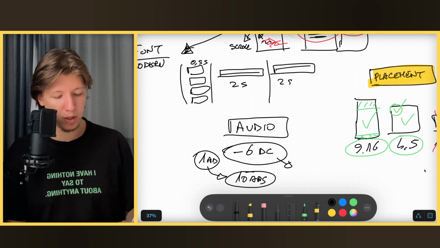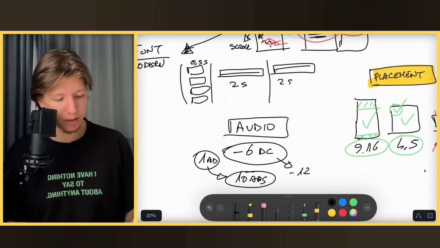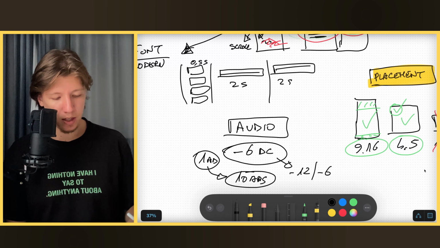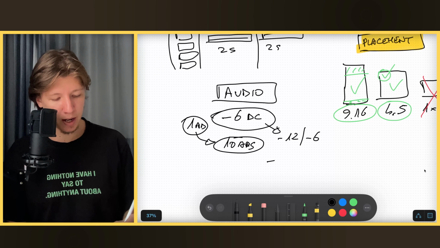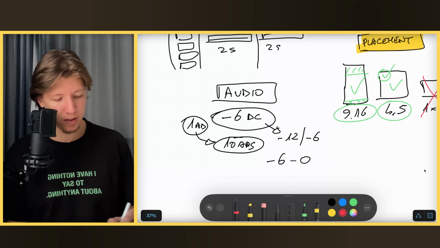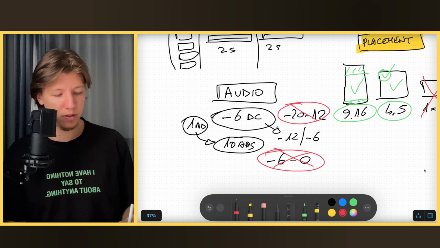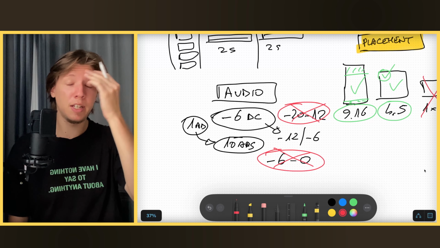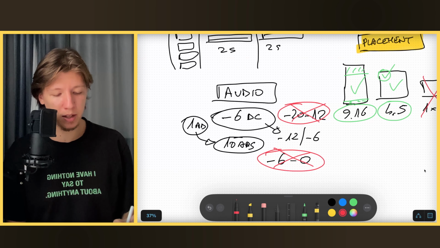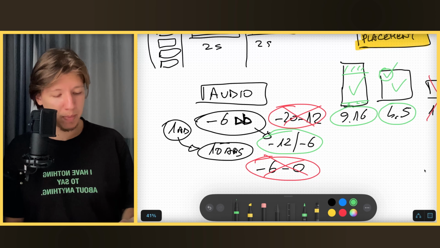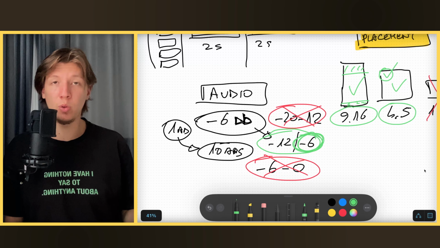It should be between -12 and -6. It can't go between -6 and 0. This is too loud. This is not enough, okay? Your editor knows what decibels are. This is the right range, but keep it closer to -6.